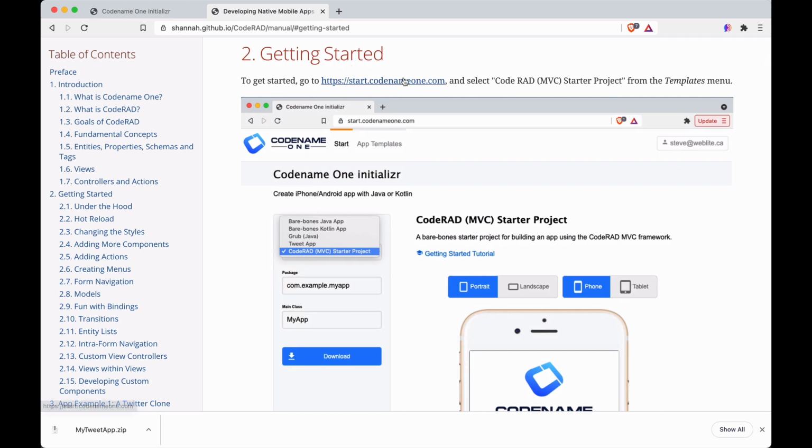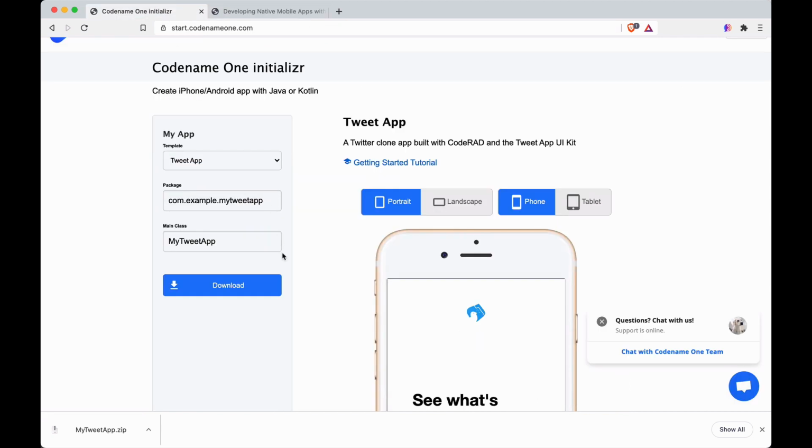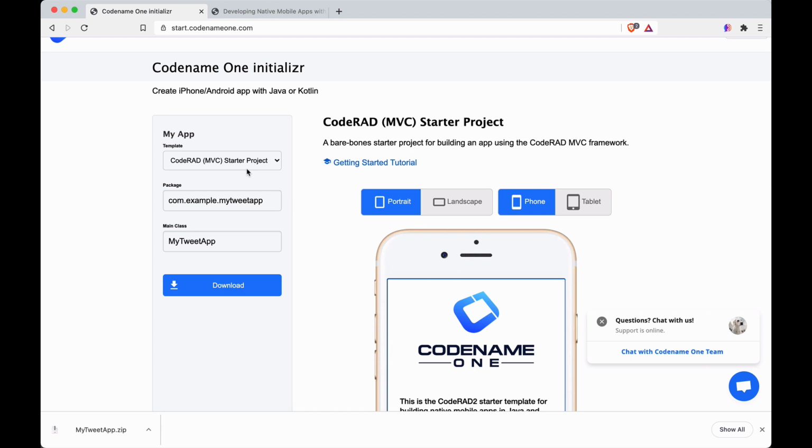And the first instruction is to go to the Codename One initializer at start.codename1.com. And we're going to select the CodeRAD MVC starter project. And I'm going to change the package to MyRAD.